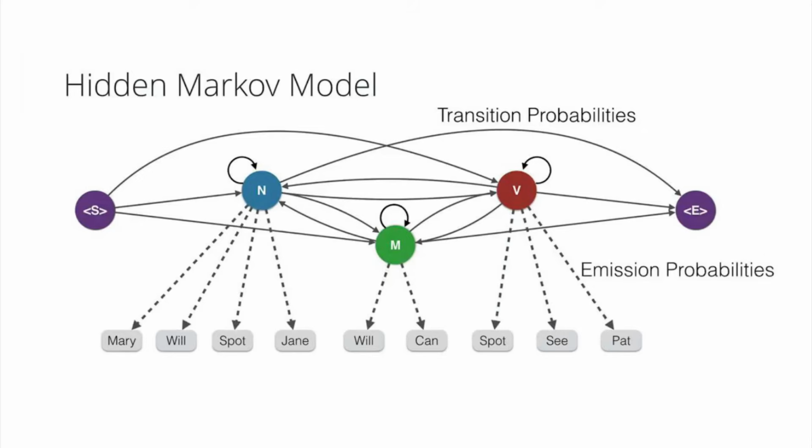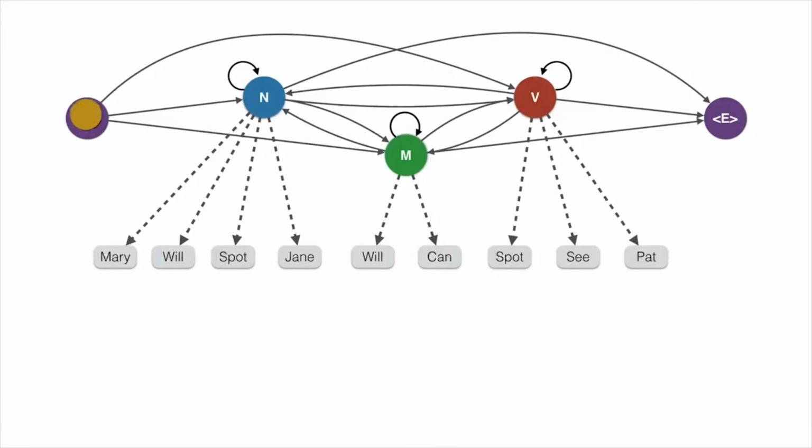So now what we'll be doing is going through the hidden states with some probability. We obviously start from the start and we go to noun. The probability that the start will be noun has some probability, which is called the transition probability. After we reach noun, we record the word Jane with some probability. Then we go to the modal verb with the transition probability and we record the word will. This is how we'll be generating almost all the sentences that are possible given our labeled data.